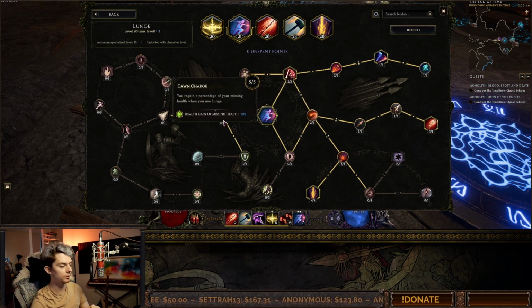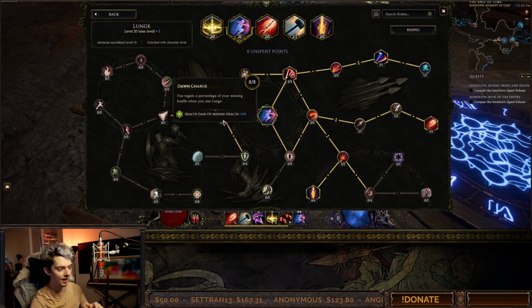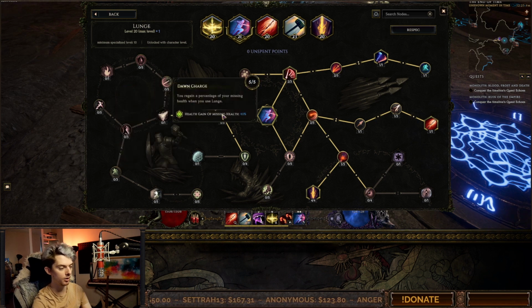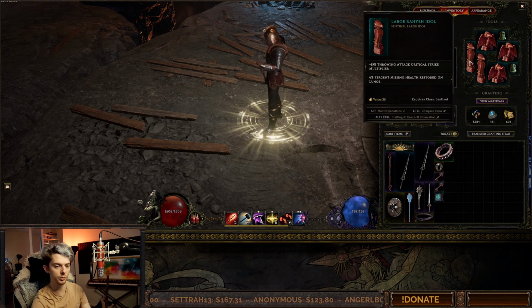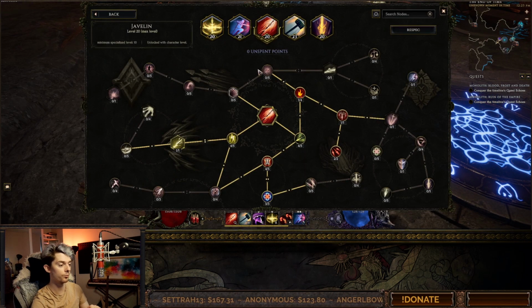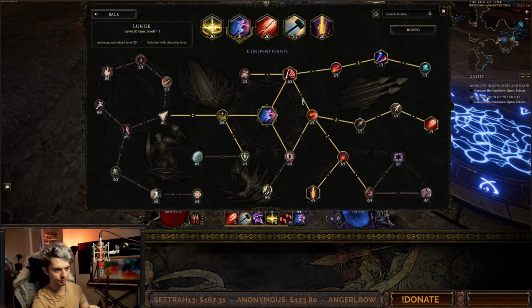Now, I am spec'd up into Dawn Charge as well, so every time that we use Lunge on a target, we're going to be regaining 40% of missing health on Lunge, coupled with a couple of the adorned idols, the large idols right here, with the 6% right here, so basically almost 50% of our missing health. It's really, really important to have this. It's going to help your survivability so much.